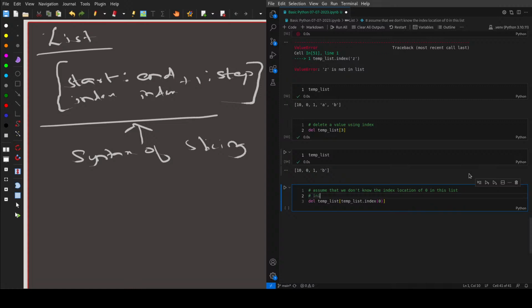So in this case, to delete this element, we will do so.